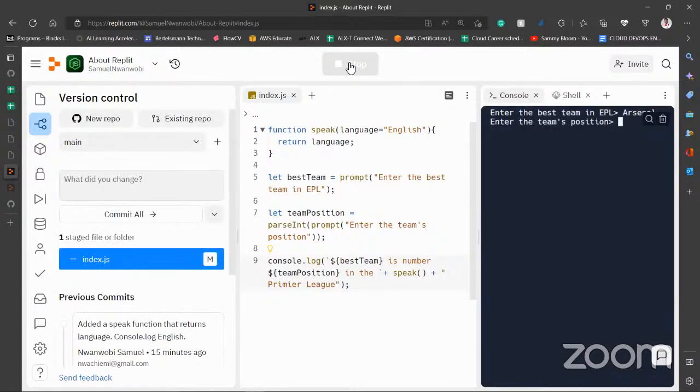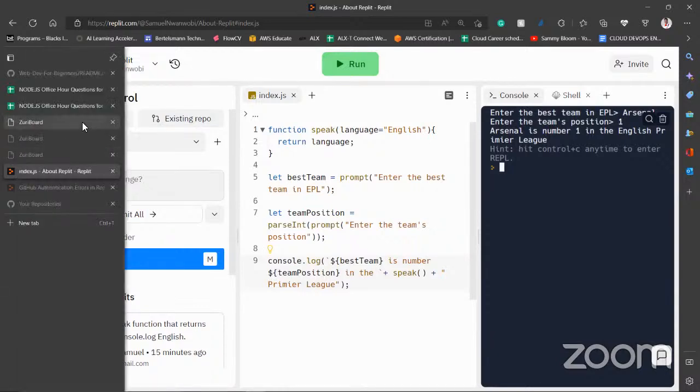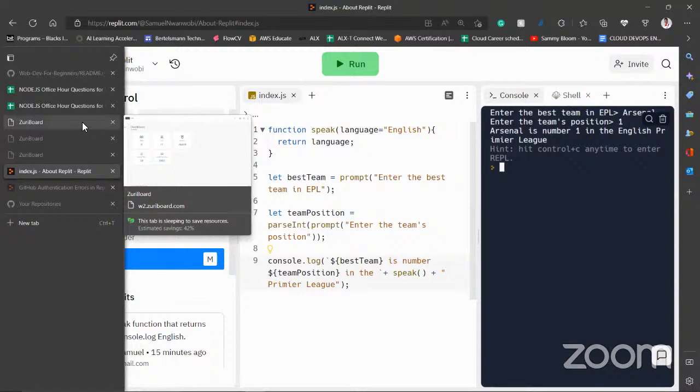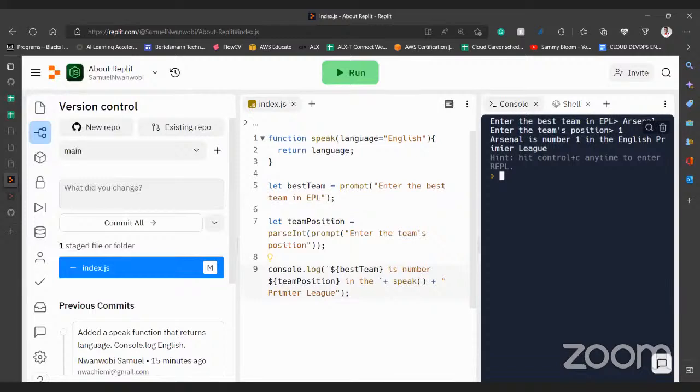Arsenal is number one in the English Premier League. So I think with that, we have been able to pass the message across. Whatever message you got from here, guys, don't throw me under the bus.